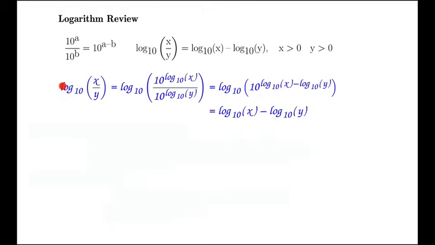And so what did I do? I started with log base 10 of x over y. That was this side. And I figured out it was equal to log base 10 of x minus log base 10 of y. That's this side. That's the proof of this. Let's see how it's used.